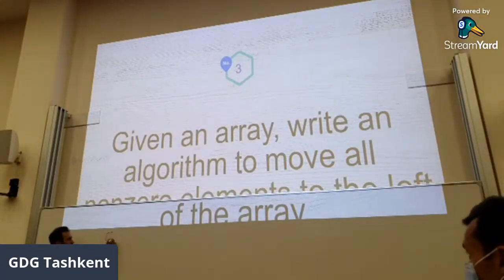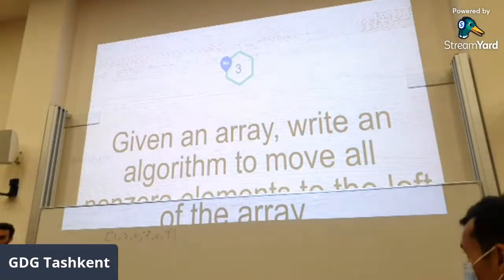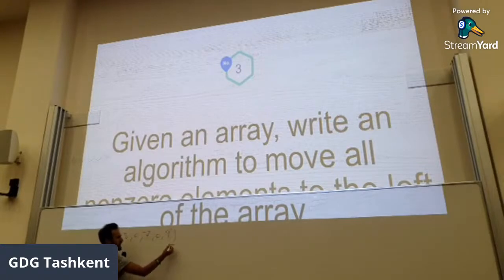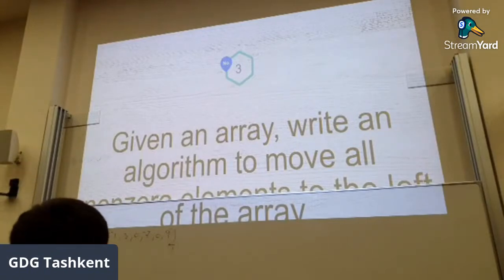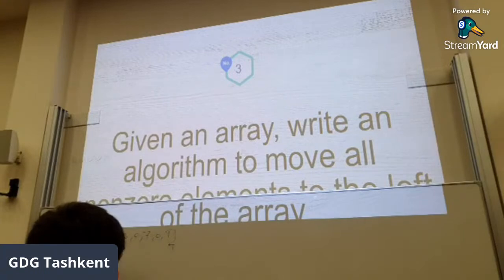So if this is our array, let's say we have 1, 3, 0, 7, 0, 9. So she's saying we will start from the left and the right. So we can have something going from the left, we'll call it I, and something from the right, we'll call it J. Now, I'm going to talk about how to solve this problem like you would want to in an interview. When you come to an interview and you have this kind of problem, you solve it and describe it in the way that I'm putting it down. This will be considered a very good solution.